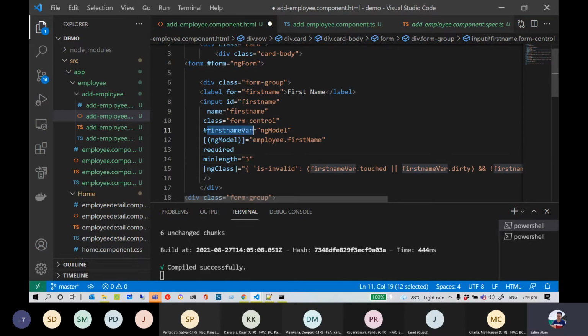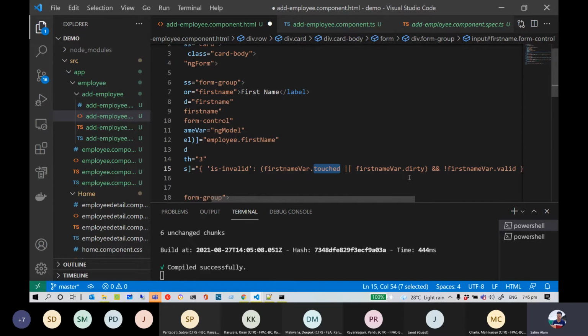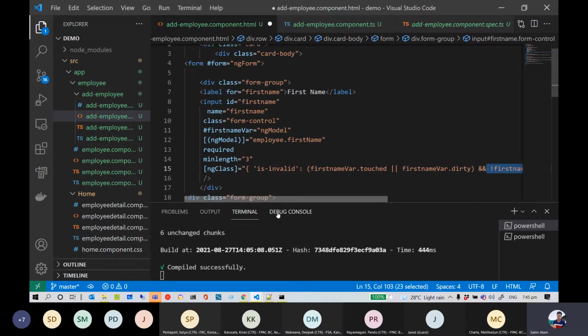Since we are referencing ngModel to the firstName variable, now we can say that if our firstName variable is touched, or it's dirty, so if somebody has clicked on it or modified it, and if it's invalid, that is, the required conditions have not been met, go ahead and add the is-invalid class.